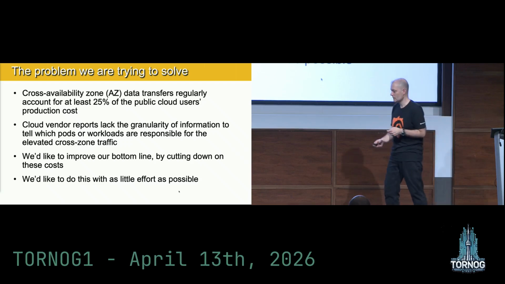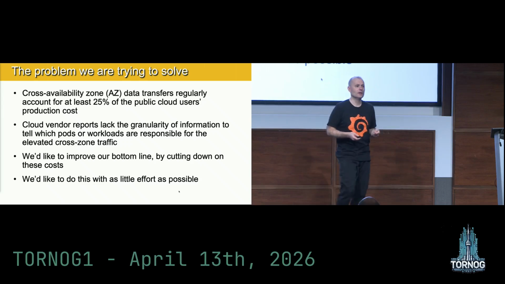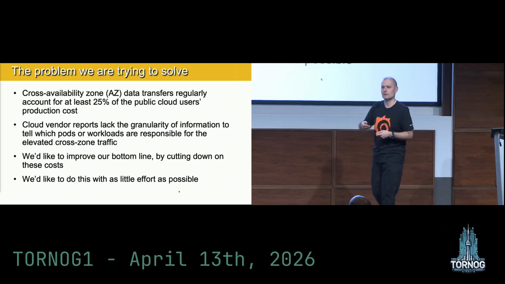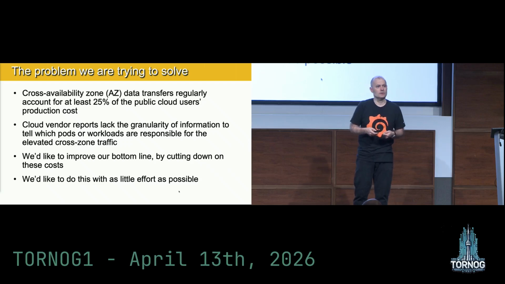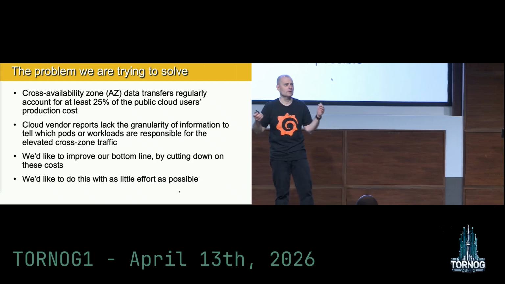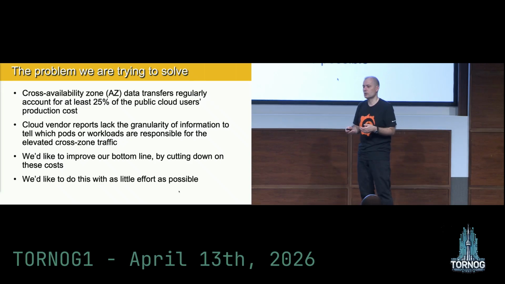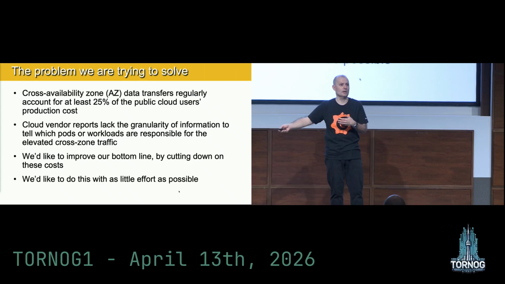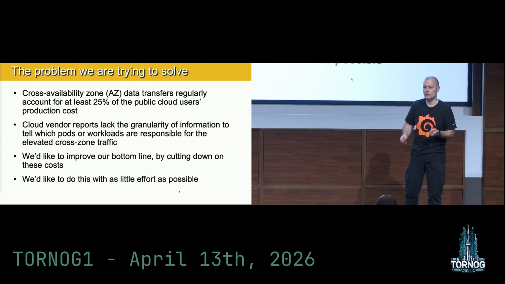And so when you go on the cloud vendor and you start to collect all this data, they give you logs and they'll tell you, okay, this is how much you're getting between these zones. But there's not enough granularity in there to figure out where the traffic came from. A lot of our users and ourselves use higher level concepts like Kubernetes. So that's several layers removed from hardware. And so which part of this Kubernetes workload is touching the additional zone, doing these expensive and lengthy network calls, is hard to tell, especially if you have complicated setups.